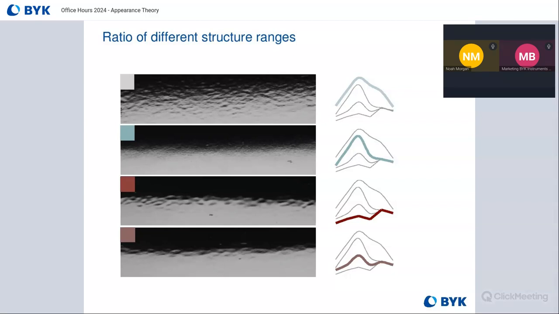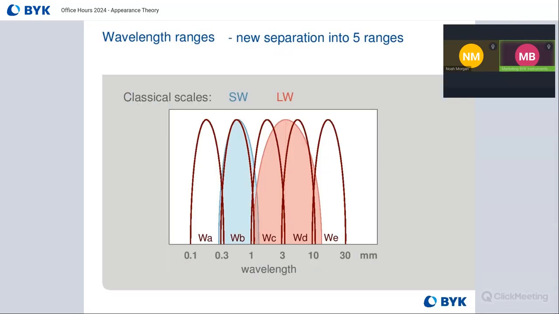Thank you. And then just Noah, why again are there two scales for the long wave? Was that just to gain more clarity in those two areas? Yes, so I'll go back to the slide here. So we separated the long wave into the WC and WD, and this was to increase the data that we could collect. So instead of just collecting one value for the range of 1 to 10, 1 to 12 essentially, we're now separating it into two so we can get more detailed information out of that range of structure.